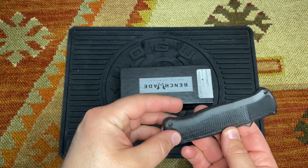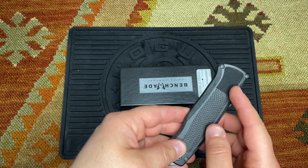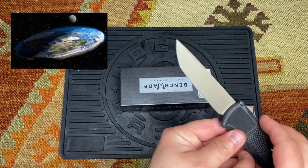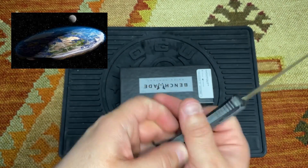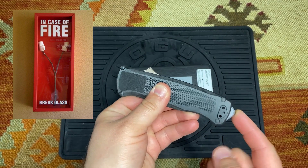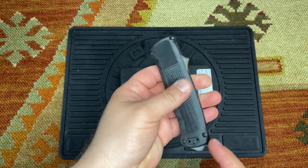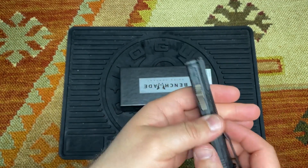It's a carbon fiber filled nylon that increases rigidity and allows for rapid deployment. Benchmade says the molded CF Elite has detailed texture that could not be milled into aluminum. It has a flat earth PVD coated CPM CruWear blade, a carbide glass breaker tip, and a reversible clip. If you're a lefty, you can move the clip from one side to the other. Made in the USA as well.